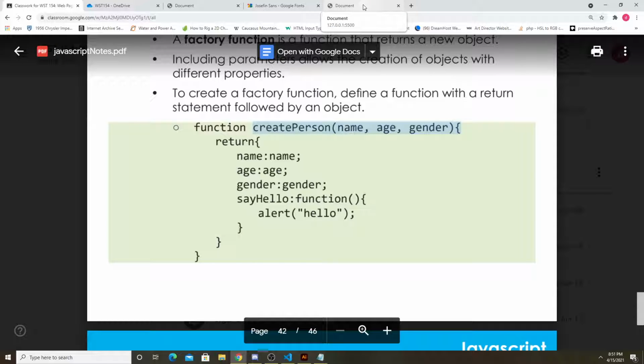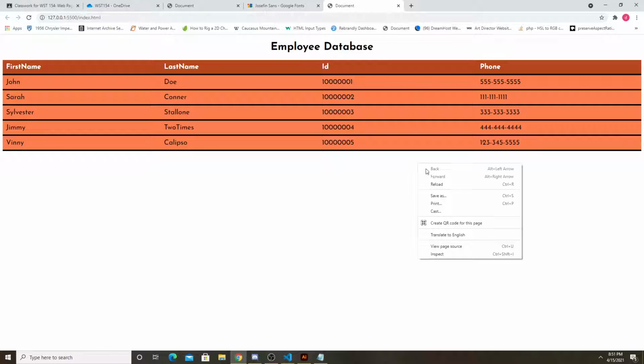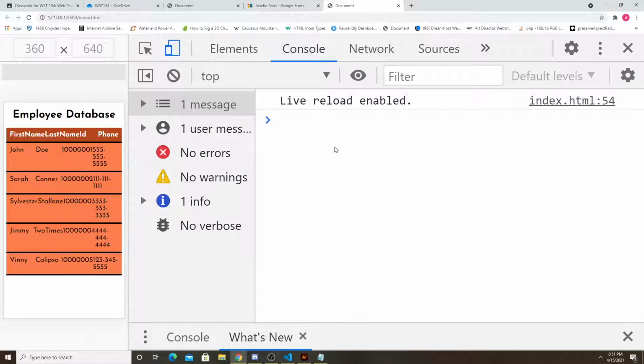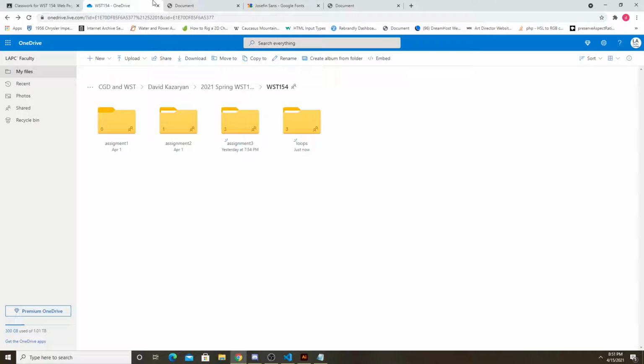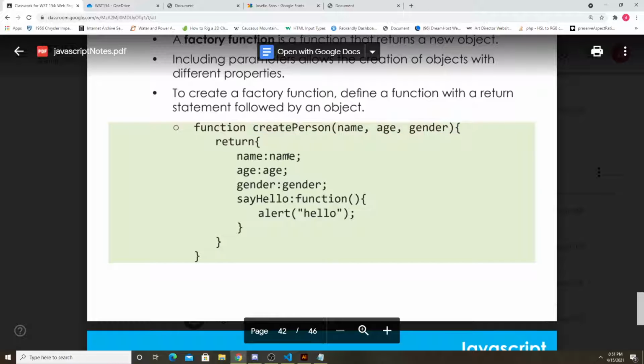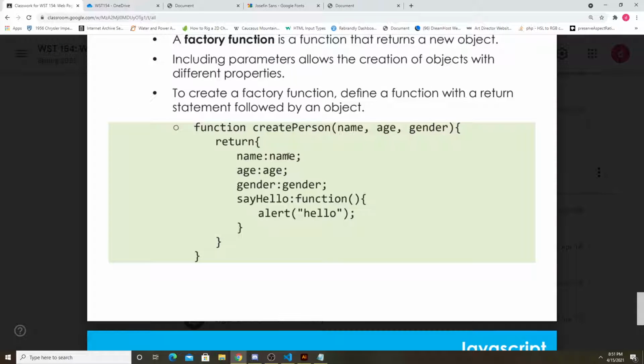Let's do a quick example, I guess. Let's inspect here. All right, so what should we create? I guess we'll do a car or something.